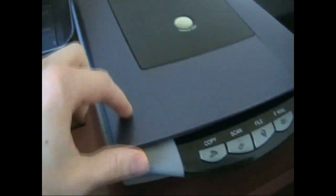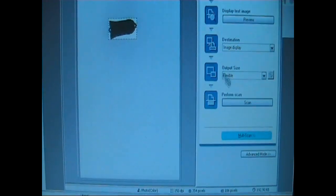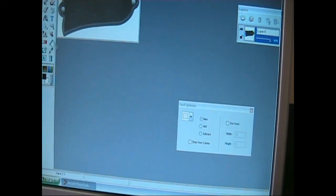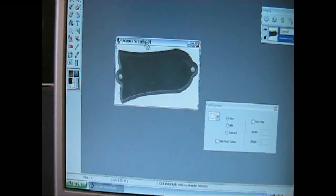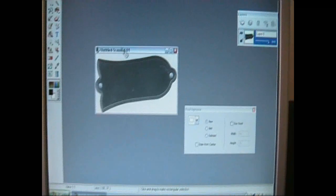But to make sure I'm getting the right size and dimensions for this, I'm going to scan this piece in. So there's my scanner on there, and we will hit scan. Just means that I have the correct dimensions. There we go. So now what I can do is use this layer and put text overlays on it so I get the font that I want, the size that I want, then I can print just the letters and it'll come out to the size on the paper that the truss cover is.